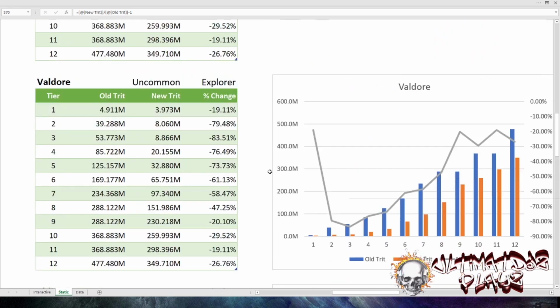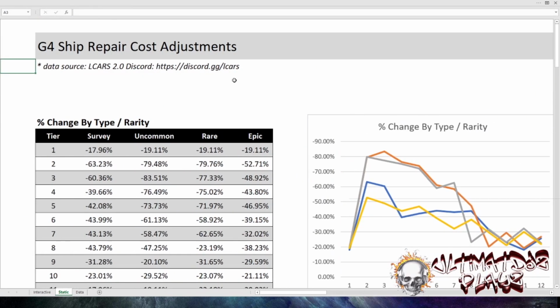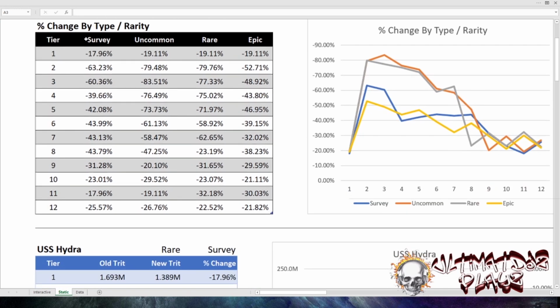I want to give a quick shout-out to Fartasia and the team over at Elcards 2.0. You guys check them out. This tool will be available. I told them I was going to show it off. It's an amazing tool, and right here you've got it, folks. Here is the overall. Every single piece of data in the game leads to this right here. These are the reductions averaged out for every ship, every faction, every rarity in the game, and you can see some of these numbers are beautiful.